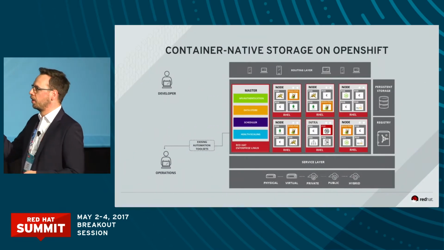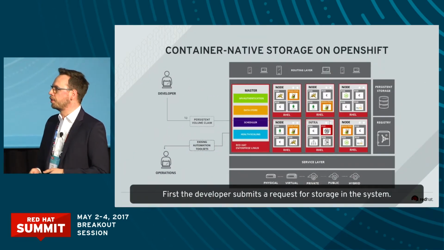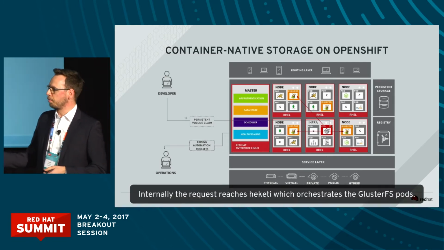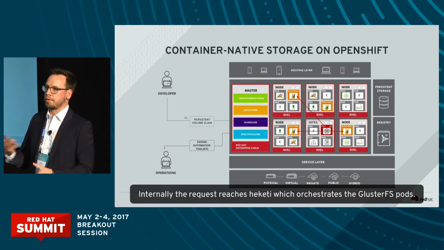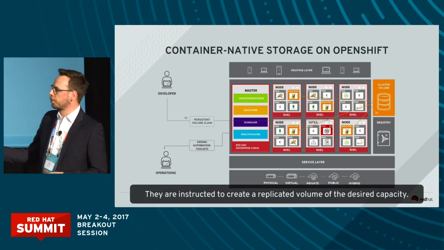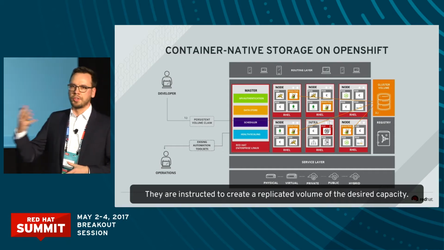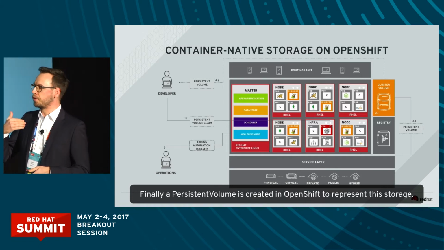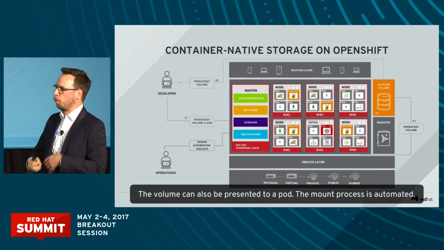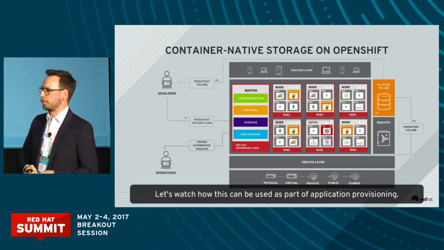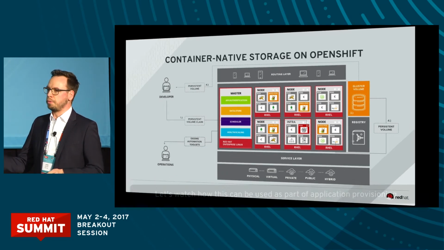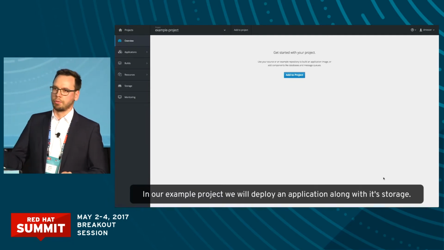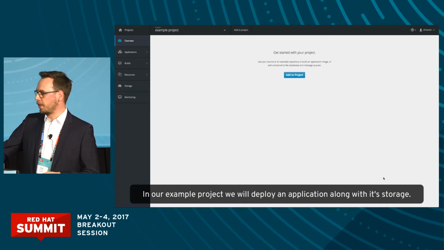So what happened to make that provisioned is basically, when I clicked in the UI create storage, a request was sent to the system. The system reaches out to the GlusterFS pods and asks them to create shared storage as a GlusterFS volume. And this volume is then represented internally in the system as something called a persistent volume that you can use as an application developer, or more commonly as part of an application deployment process. So what you normally would have is an application template that makes this request for you and would carve out the storage needed for the application. And that is the next example.